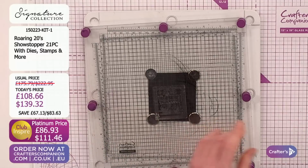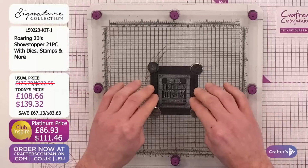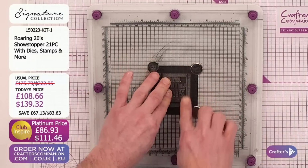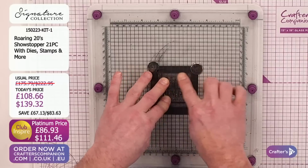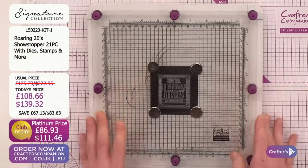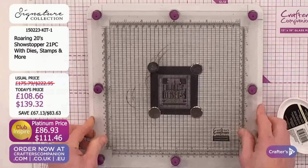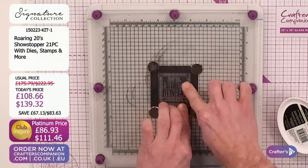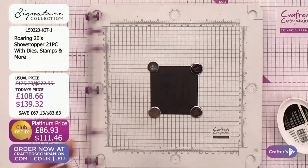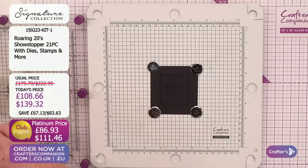Equally, if you don't have your embossing powders or you don't really like doing heat embossing, you know what's also going to work really well with this collection, Ben? Your Midas ink pads. Oh, yes. They work a treat with this collection. Beautiful. Anything sort of goldy and sparkly is what you need to add in, isn't it? Yeah. It's one of those collections that really does allow you to add the gems, add the bling, you know, all of that. More bling the better. So I'm just making sure I've got that good coverage.